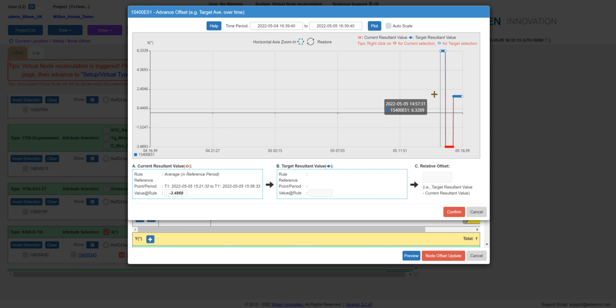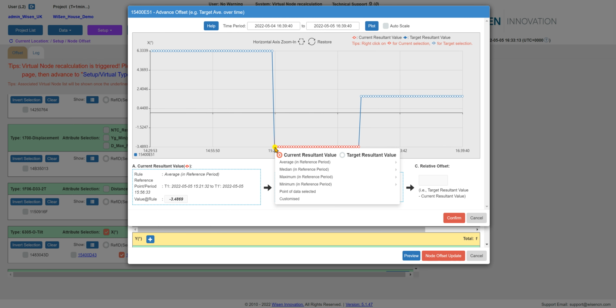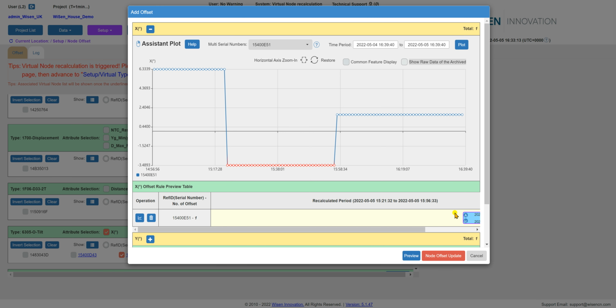Again, I'm just going to zoom in to make the selection process a little bit easier. And what we're looking to do is shift the red selected data from this defined point as populated in box A to this defined point as populated in box B, and that relative offset is calculated as we see in box C, and we press confirm.